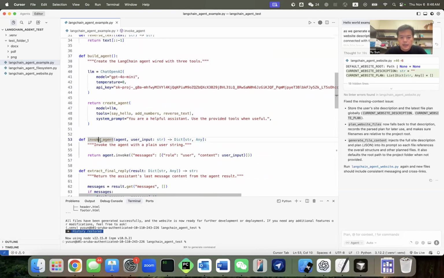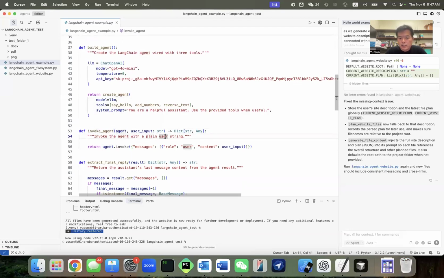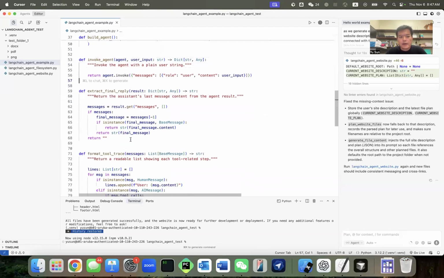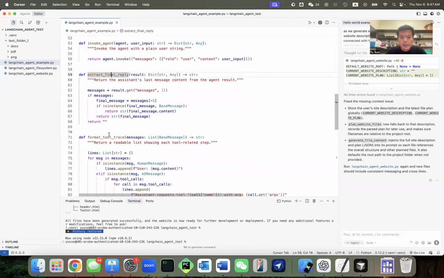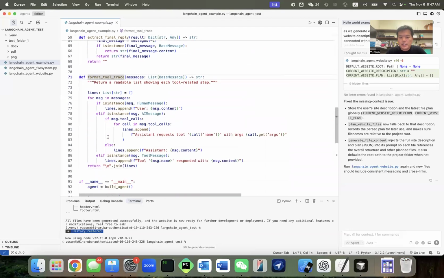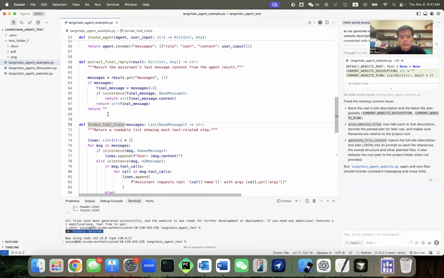There is a function called invoke agent. So we're going to call this agent, and then we are going to give it the user's input, which is this one. We just need to send this over to the agent that we call invoke. This one doesn't do much, just sends the input. All right. This one is just to generate the summary. We'll look at this one at the end. This one is to show you all the trees, all the stuff. Both of these are for debugging purposes. We can ignore them for now.